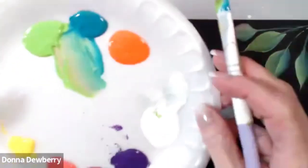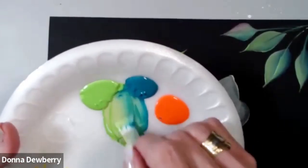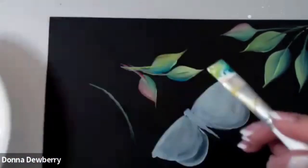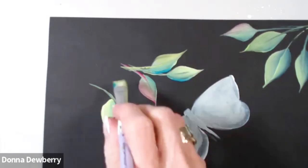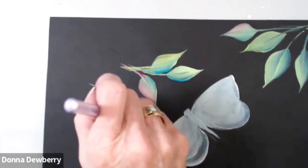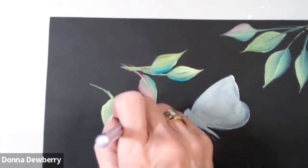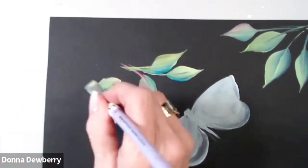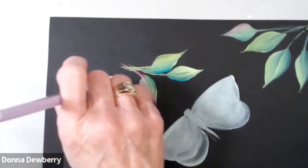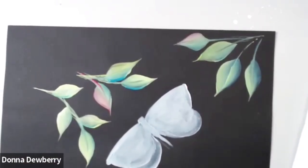All right. Now let's pick up some more white and work in the teal into the lime green, a little bit of white. All right, now this is a different way to do the leaves. See, some of them I did right next to each other, some I stagger it. Just pick up any color you want, blues and purples or whatever, and add them into the leaf color, okay? So, I'll give you just a few minutes to do that.